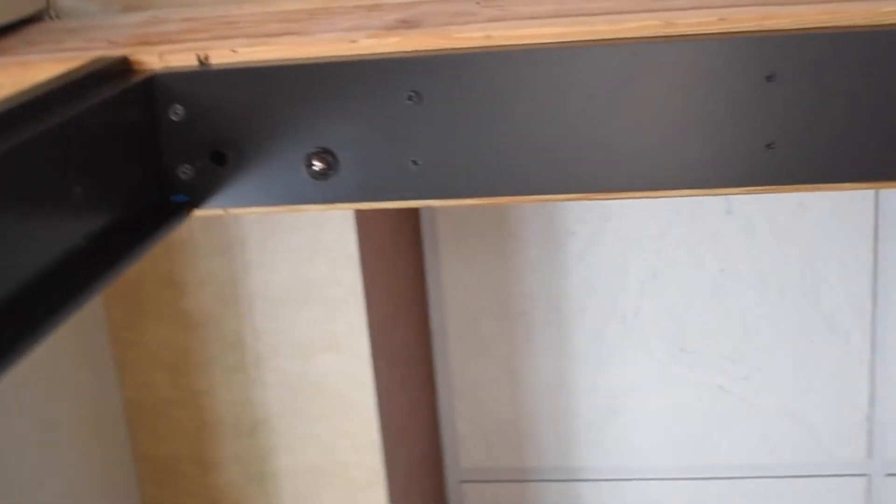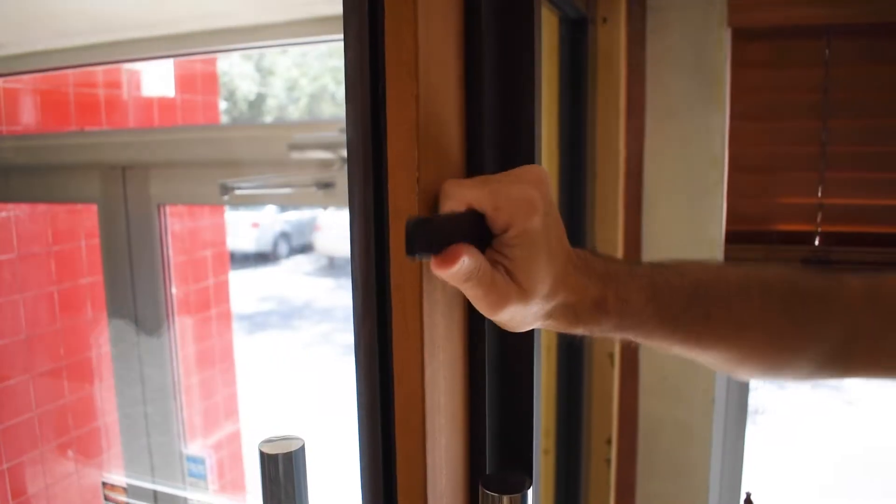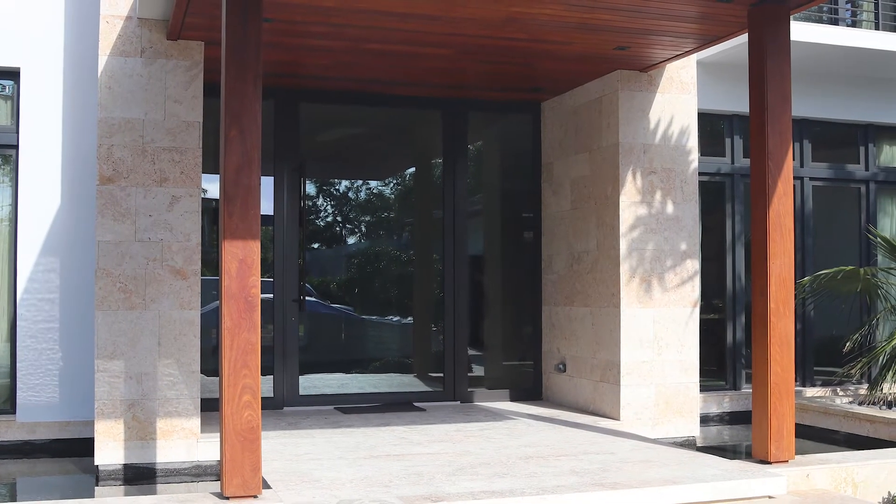Further adding strength and security, Eurowall pivot doors have additional concealed twin point locks that can be utilized during major storm events. And if water infiltration is a concern, Eurowall pivot panels can be ordered with water management kits to weep water away from your entrance. All of this is backed by Eurowall's 10 year warranty.